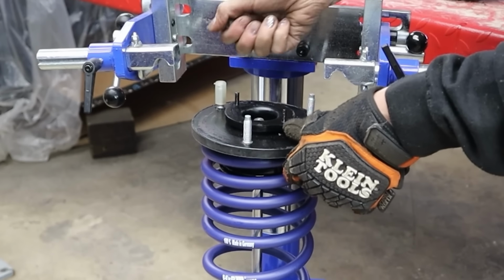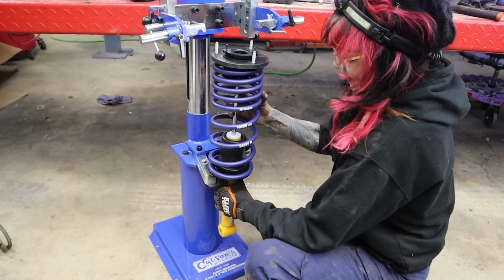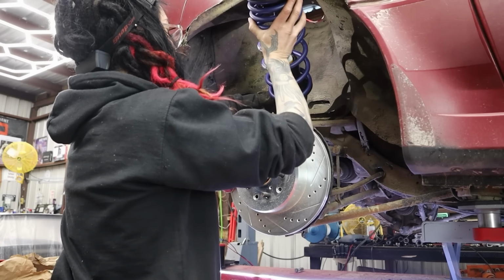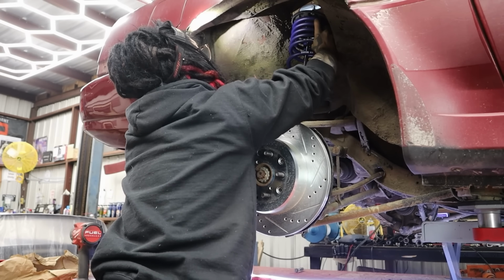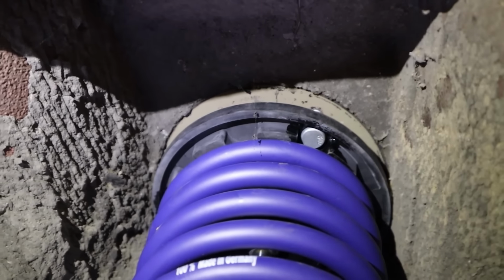Ooh, let's take off these little guys. I hope I lined everyone up correctly, and I hope I can get this out. Okay, yeah. No problems. Amazing. So hopefully we're going to be able to put them in the same way we took them back out. Oh yeah. No problems. I love that. The trick is just lining up these holes up top. I think I got it.